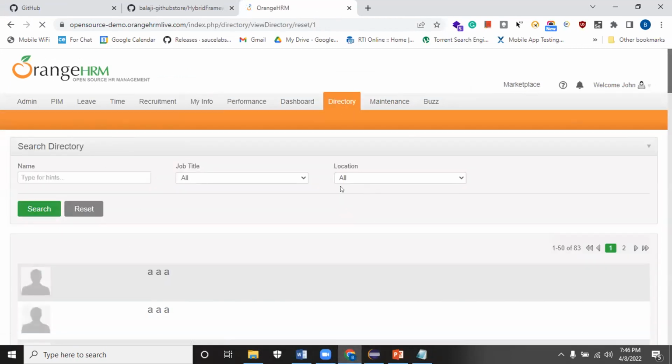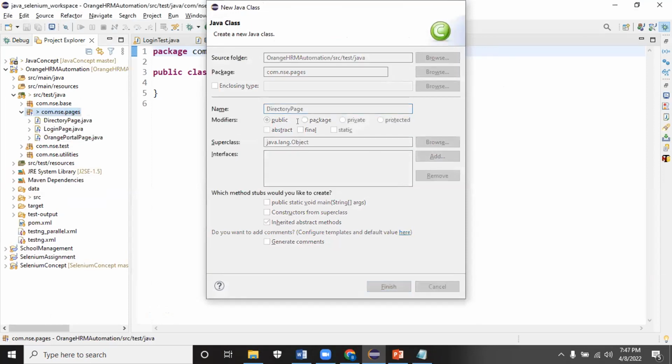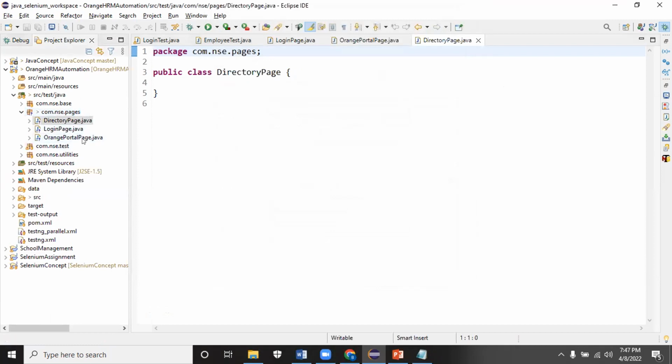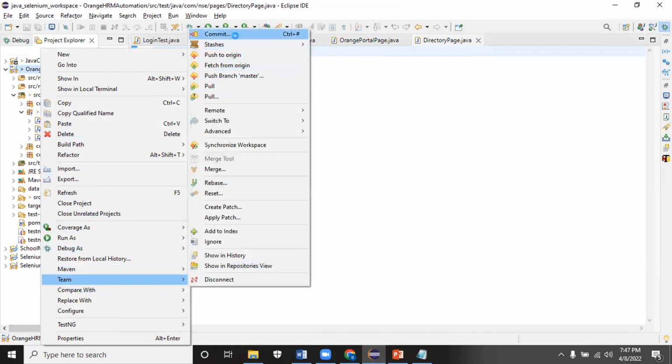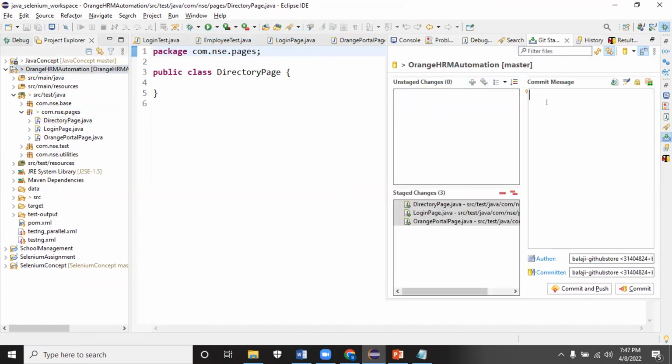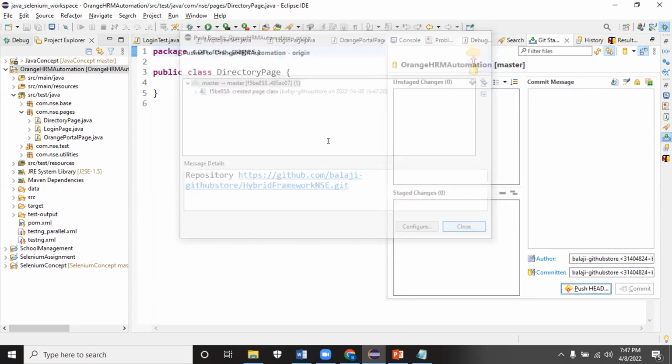In case I wanted to search for anything in directory, that comes under a directory page. A different page class I'll be creating. Understood? Based on the number of pages in your application, you'll be creating a page class. Suppose your application has some 20 pages, 20 classes you will be creating. This is your first point.